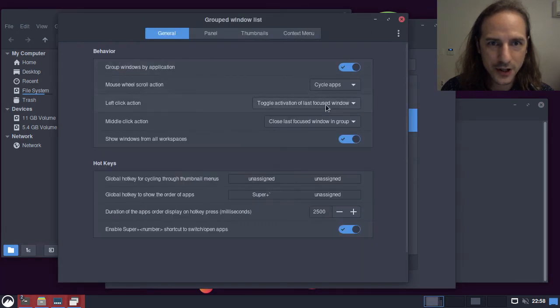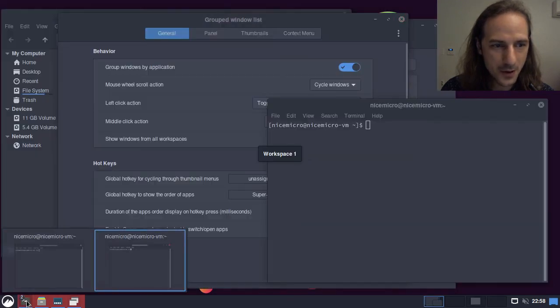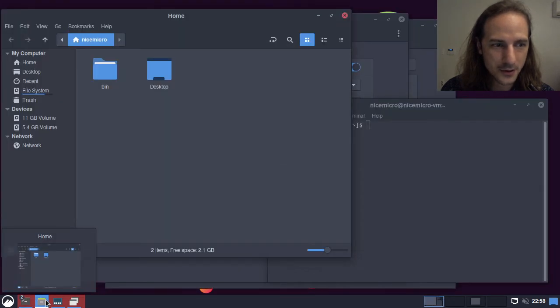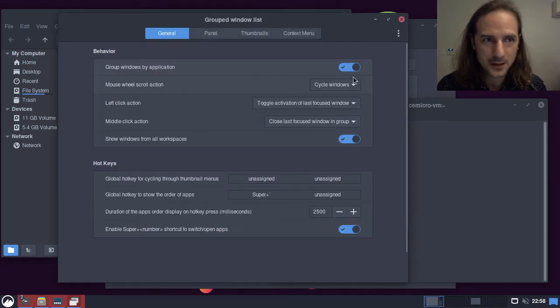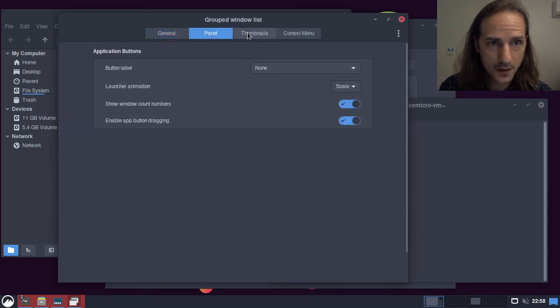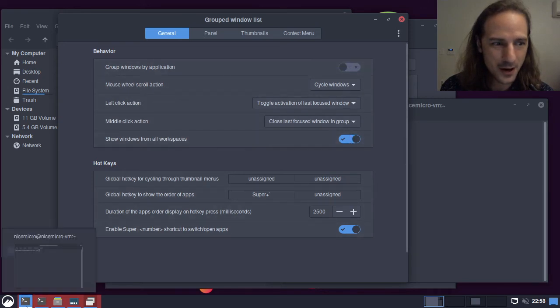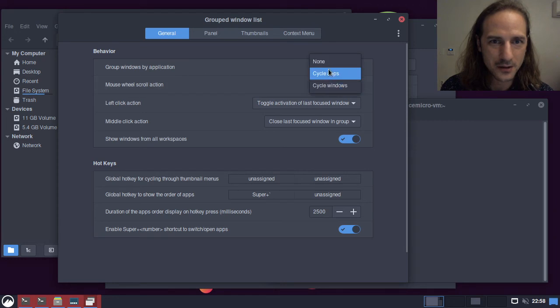And if I switch it to cycle windows, that will be different, because now if I am over the terminal icon, I am only cycling through the terminal windows, and only one window of Nemo is open, so there is nothing to cycle through. So these kinds of things. There are many more settings for this. You can turn off the grouping, and now you have the 2 separate terminal icons over there. So these are, I guess, depending on what you want to achieve here.